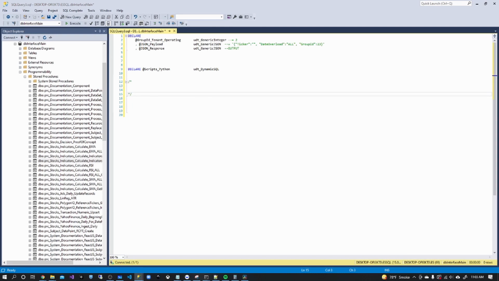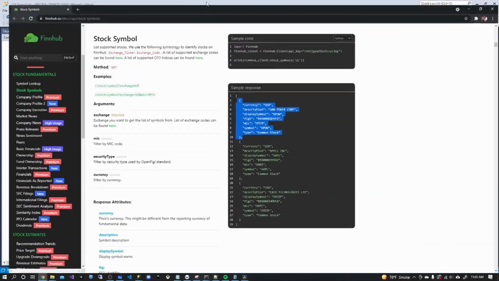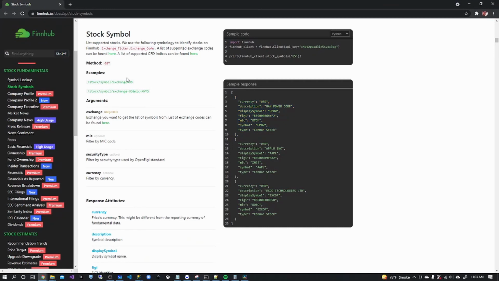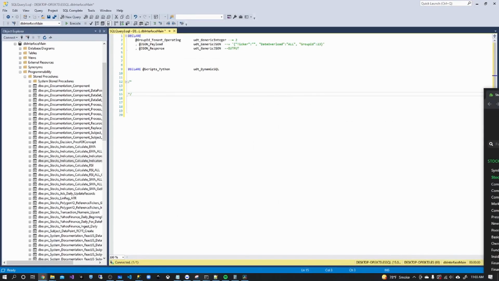And yeah, let me go ahead and actually grab this. So this is FinHub. This is the API that we're going to be querying. It will give us an array of symbols and what market they belong to, whether it's over the counter, OTCs, or New York Stock Exchange and all that stuff. But there's a lot of data in here, so we want to store it and worry about filtering it after the fact. So we're going to write some Python to do that.